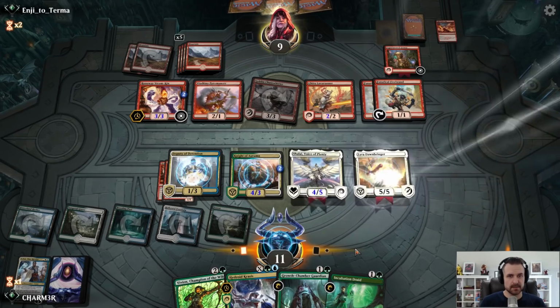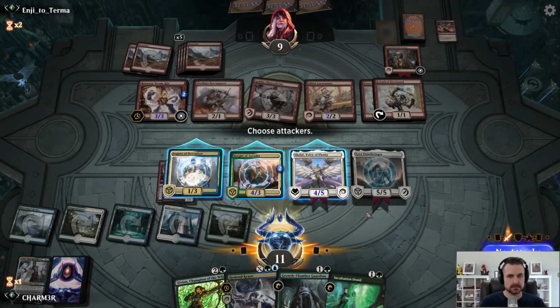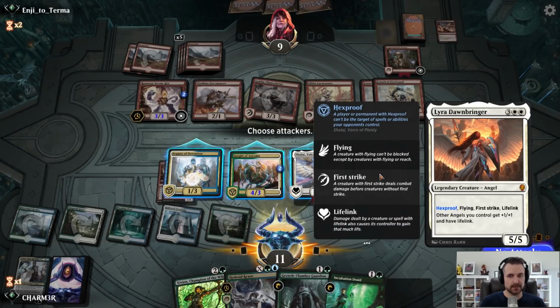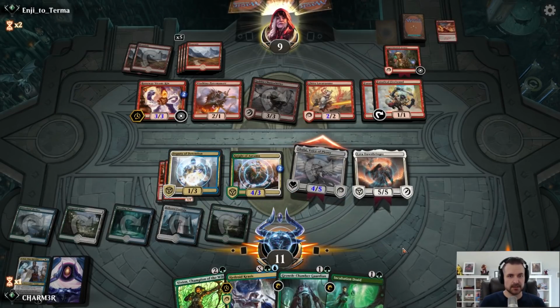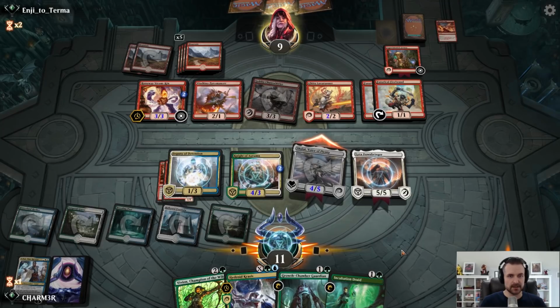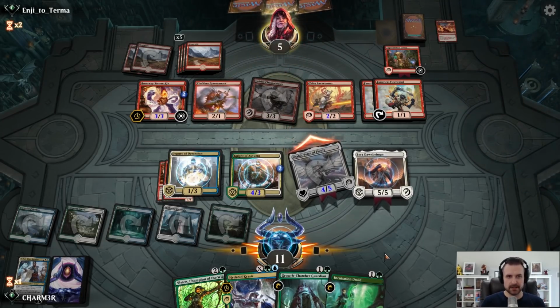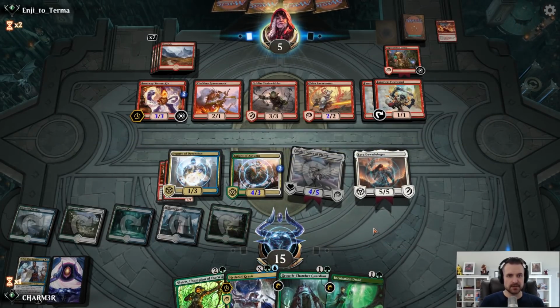Alright, so we're gonna go ahead and drop the Lyra. Lyra gives other angels +1/+1 and lifelink, so that means Shalai here is doing just fine to get in there for 4 and heal us up a bit. And since we're not going to be blocking with Shalai anyway, because we can't risk that dying, taking the damage is important.